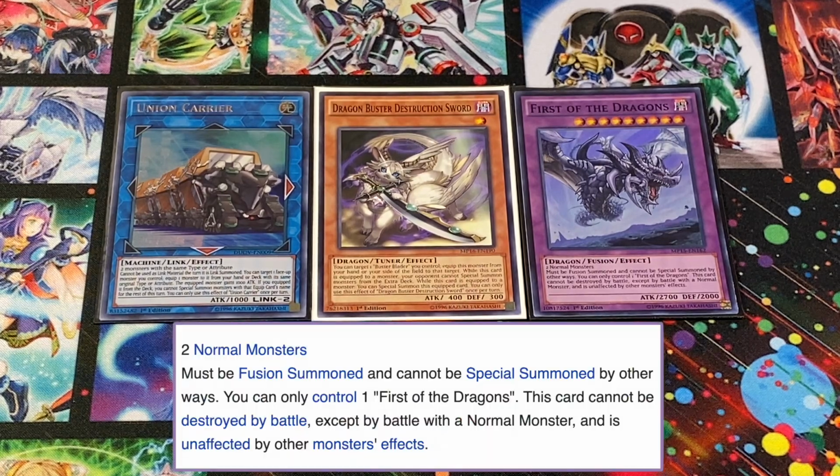It's a fusion that requires 2 normal monsters to summon, which you can easily see how Metalfoes fit the bill quite nicely, and it has 2 restrictions in that it must be fusion summoned, cannot be summoned other ways, and that you can only control 1 copy of this card at a time. Those restrictions are necessary because beyond that, this card is nuts. It cannot be destroyed by battle except by a normal yellow-colored monster, and it is unaffected by other monsters' effects.